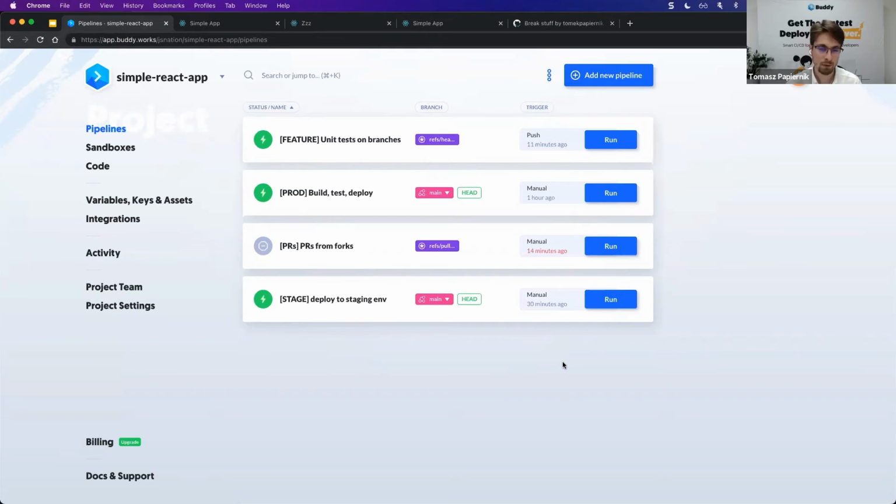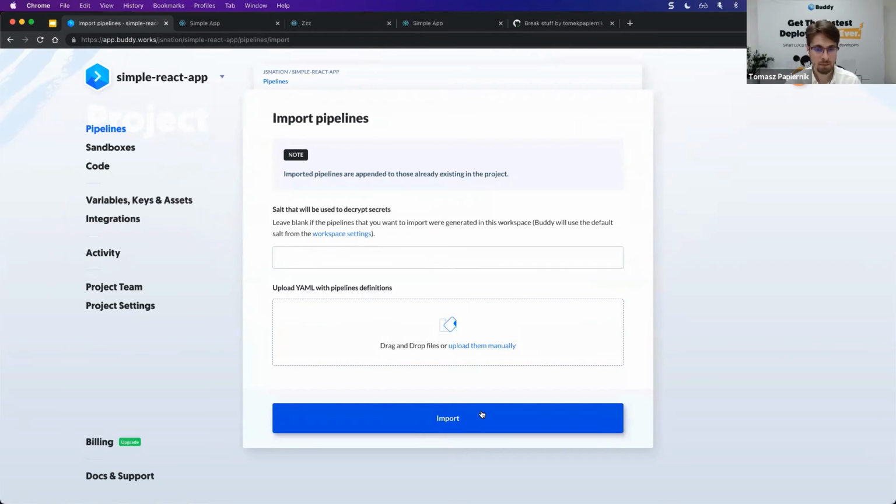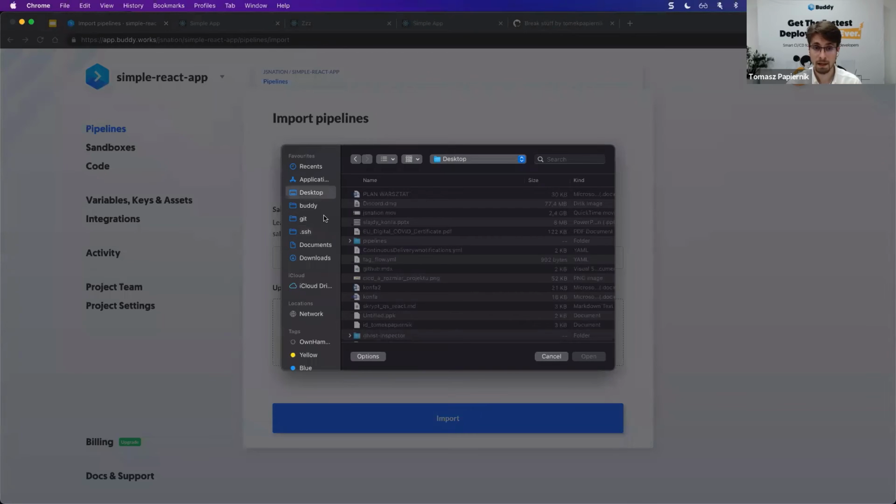In fact, I have created one before we started this workshop, but instead of adding new actions to the pipeline manually, I'm going to use the import pipelines option. What this allows me to do is import a new pipeline described in a YAML config file. I have such a file on my desktop in the pipelines directory.